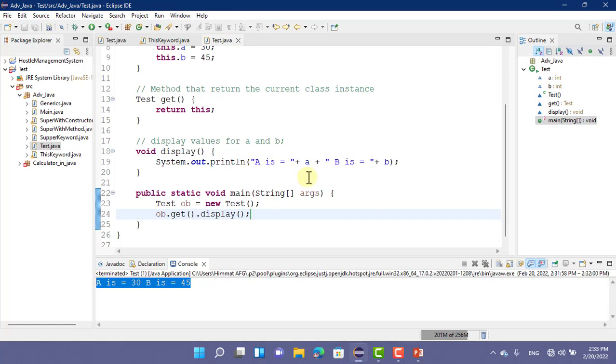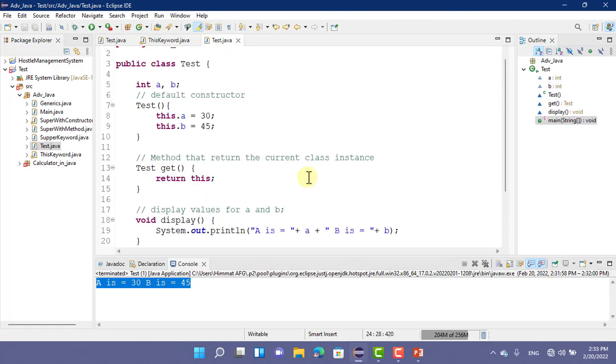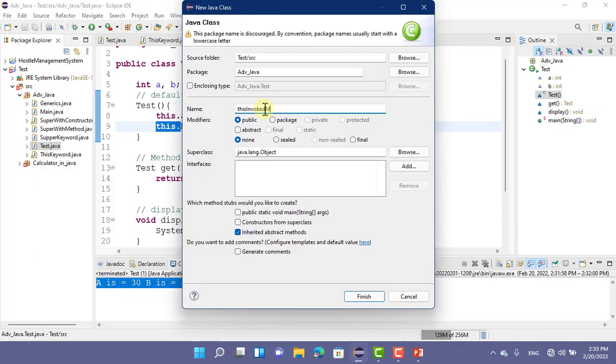In the third part, we can access a class method by the this keyword. We can invoke the current class methods by the this keyword. Let's say I create another class method.